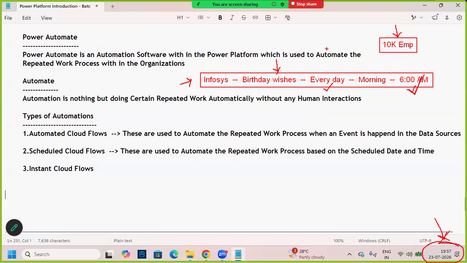So I want to do this work with the help of some systems. I want to automate it. So if you want to automate this work, what type of flow do you need to use? Schedule flow. Why?